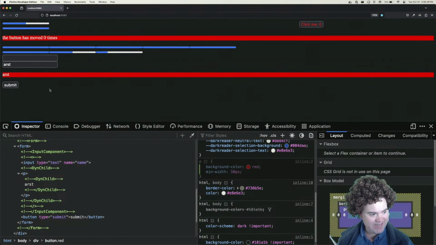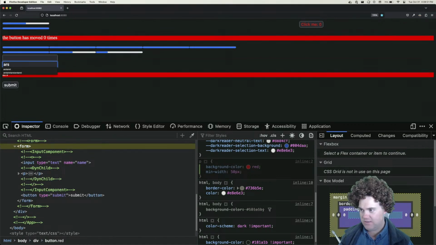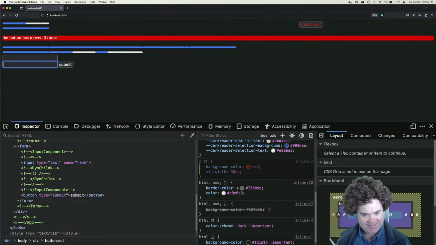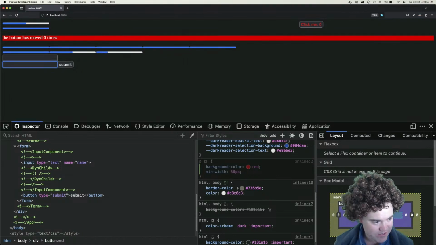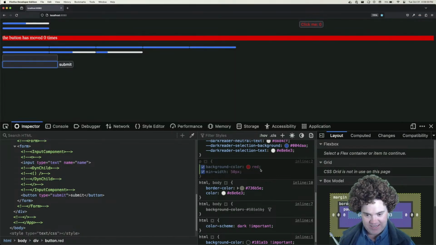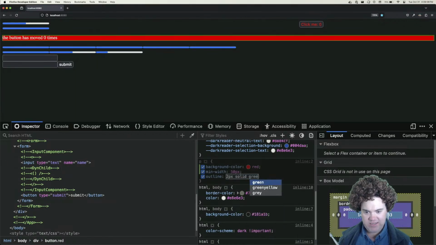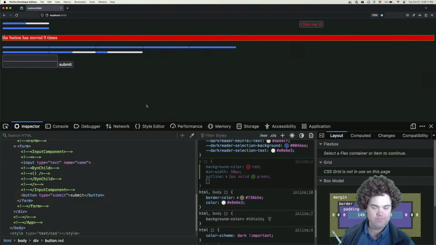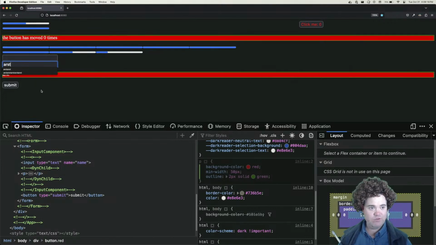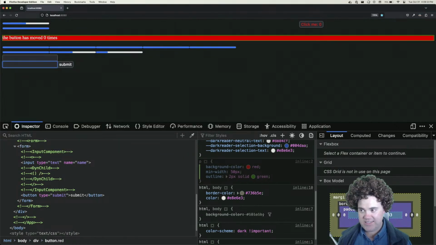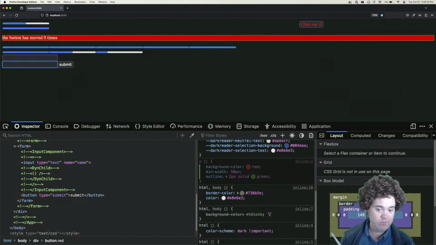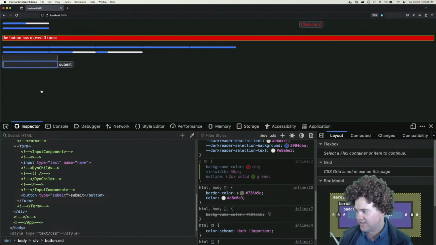Patatas, hello. How are you doing today? Now if you disappear, it's gone. So that's our if statement showing up. Oh, add an outline to them. That's a good idea too. Let's add an outline of like 2 pixels, solid, green. That way, if it's still not there, it would show an outline, and it shows up as soon as we have anything. But it actually disappears because of that if statement, because it's a None. So perfect.